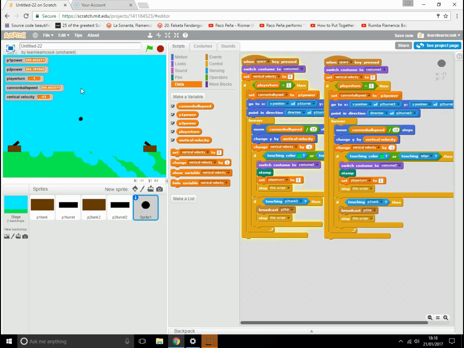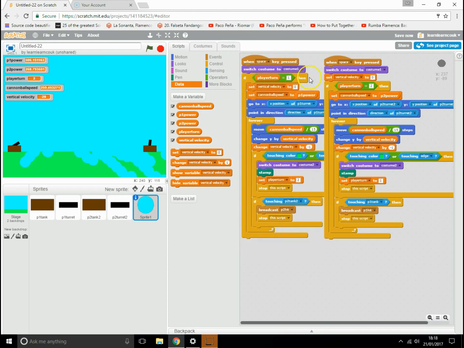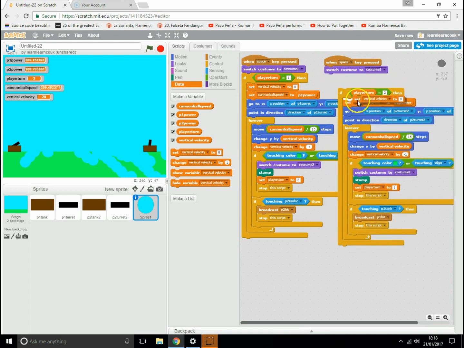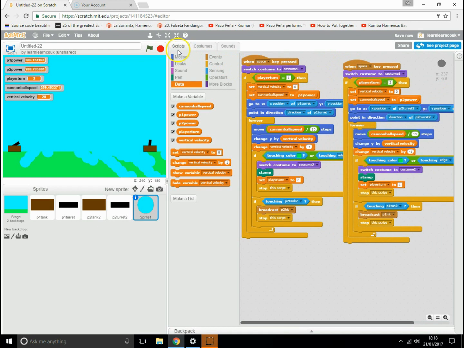But there is a problem there. There we go. See that there? A little bit of a glitch. That's because it allows you to do stuff if it's that vertical velocity there, that's why. Vertical velocity needs to go back inside there. Let's try that. That should hopefully stop that. So it'll only do that if it's their turn.